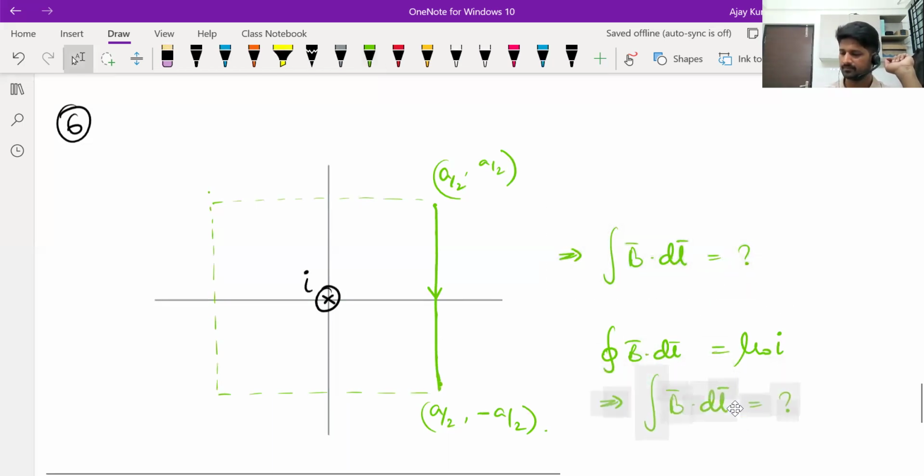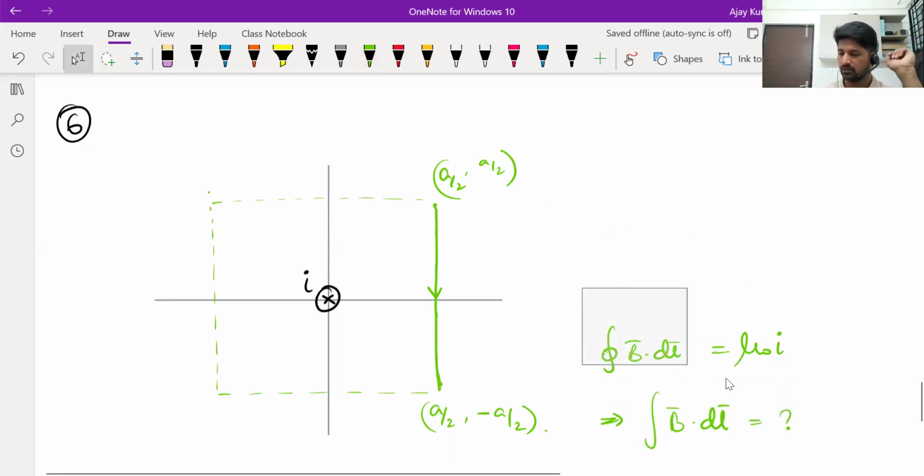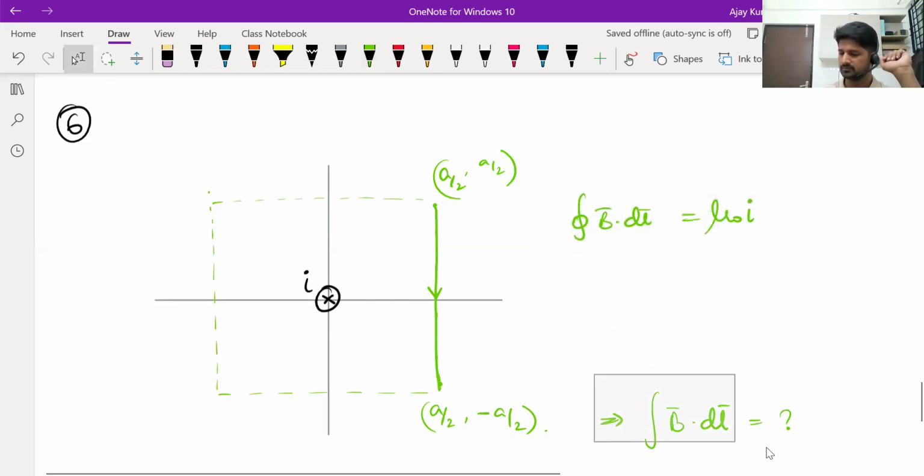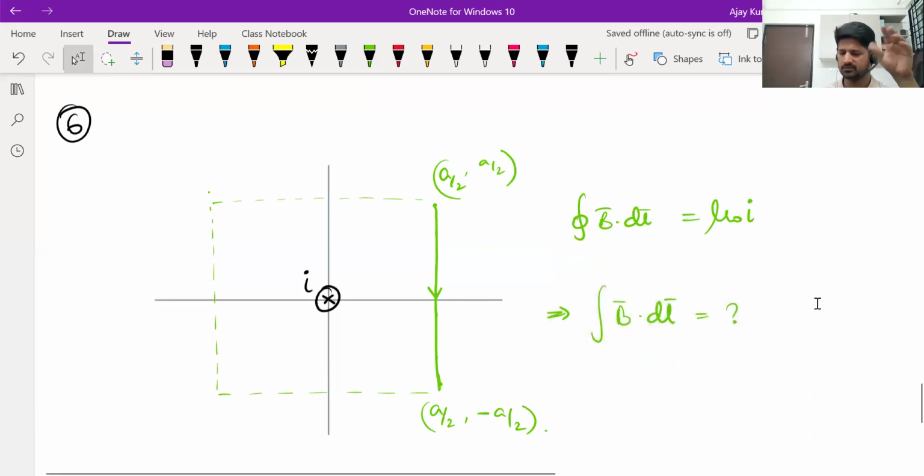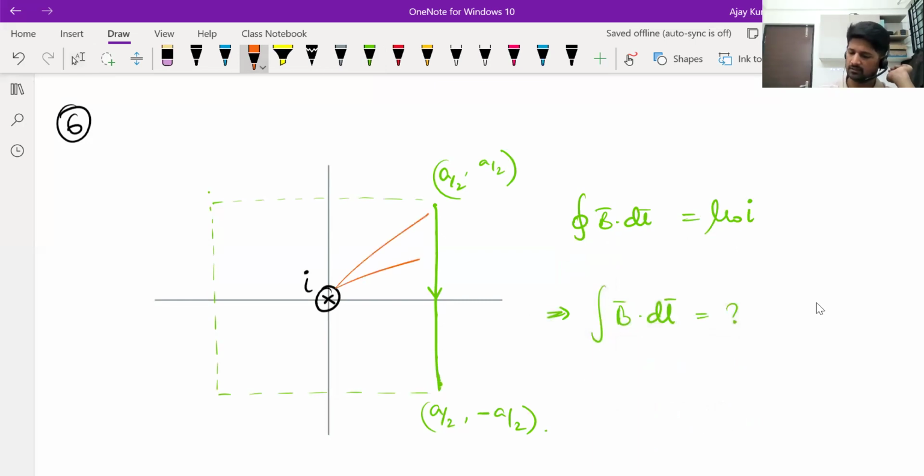Mu naught I by 4. 1/4 of it. How are you sure that it's exactly 1/4? Property of square. Symmetry. Okay. Like you see different points of this side. There are different distances. That's fine. So different magnetic fields will be there. But for the other sides also, the same pattern of distances is there. The same pattern of magnetic fields is there.